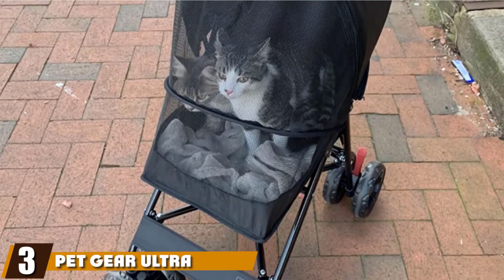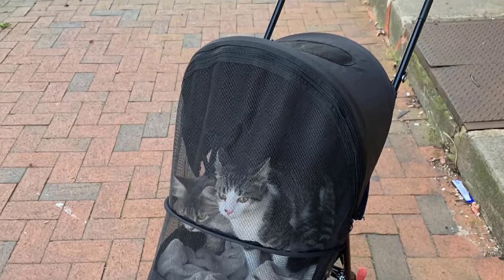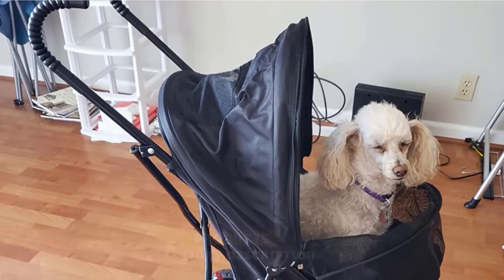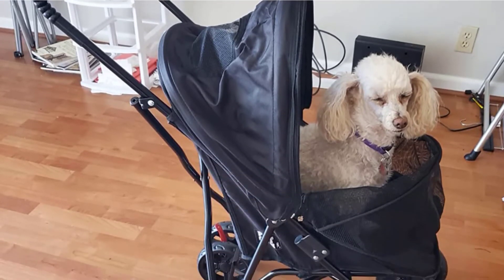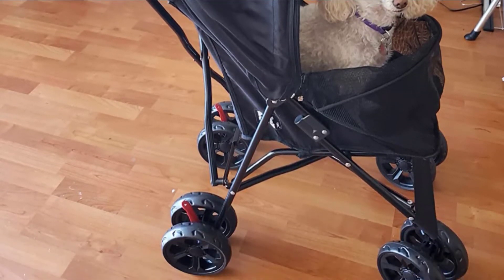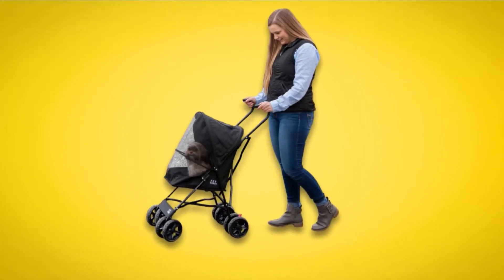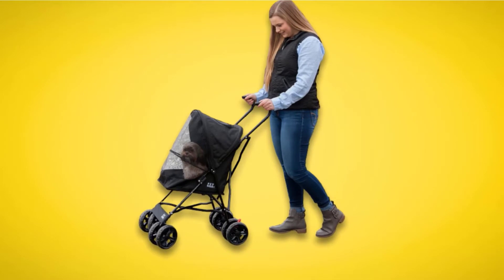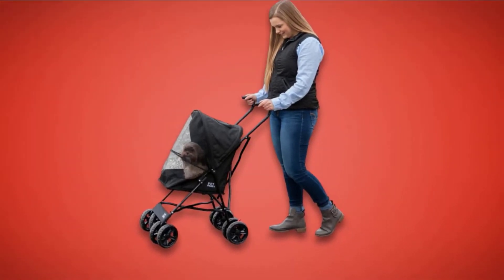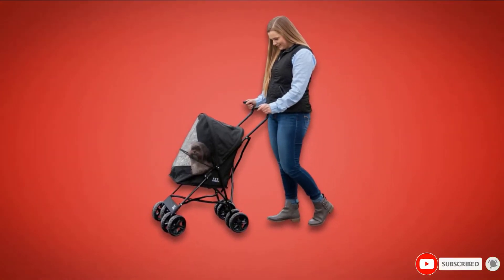The number three position is held by the Petgear Ultra Light Travel Stroller. For those who don't want to push around a heavy stroller, the Petgear Travel Light Stroller weighs just nine pounds, making it extremely easy to handle. It can be used with pets up to 20 pounds and has a simple design that's ready to go with no assembly needed. This lightweight stroller has an aluminum frame with top and front windows for your pet to look out. There are safety brakes on the rear wheels, and it even comes with a water-resistant liner in case your dog has an accident. The stroller has a quick folding mechanism for compact storage, and it's quite affordable to boot.